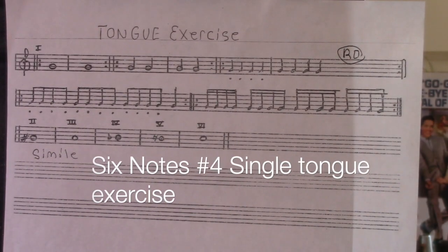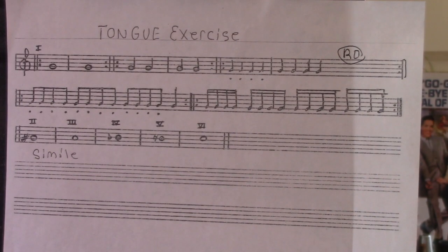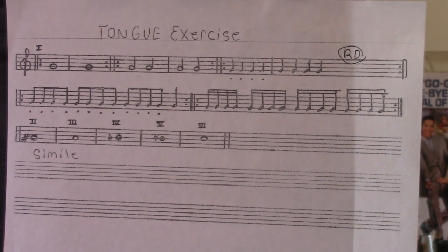This is Carmine Caruso's tonguing exercise. He has actually a few tonguing exercises. This is the first one I want to show you, and probably they're all important, but this we're gonna do single tonguing to start with, and then later on down the road we'll add some double tonguing, triple tonguing exercises. So you play just the way you see it.